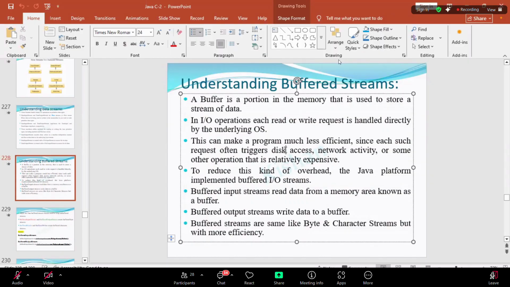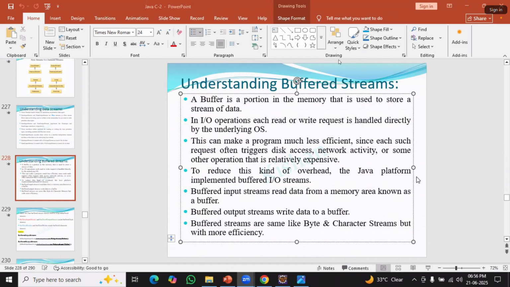What is the use of commit? If you are using the commit command, the data will be saved permanently. If you're not using commit, where is that data? The data is present inside a buffer. In Oracle, they may say instance, but in Java, buffer. The terminologies may be different, but the idea is the same.